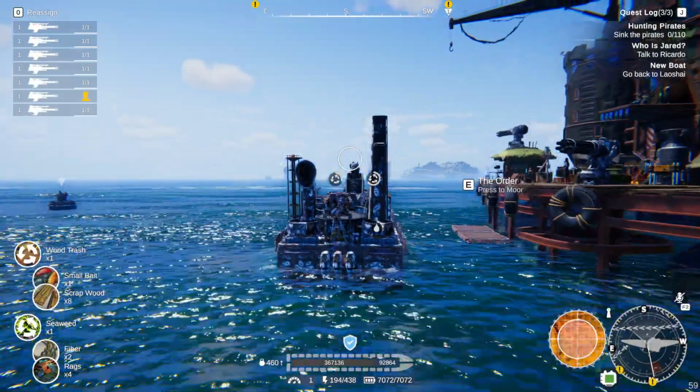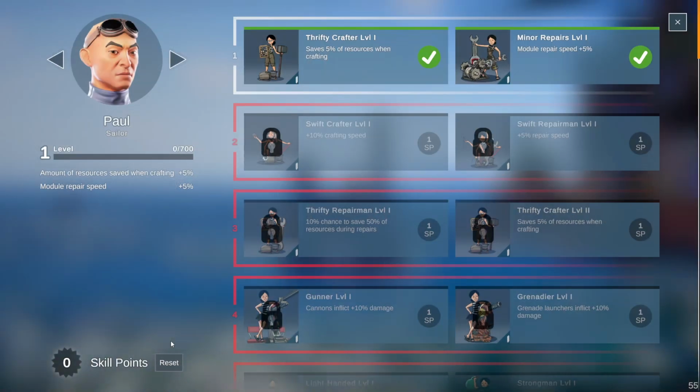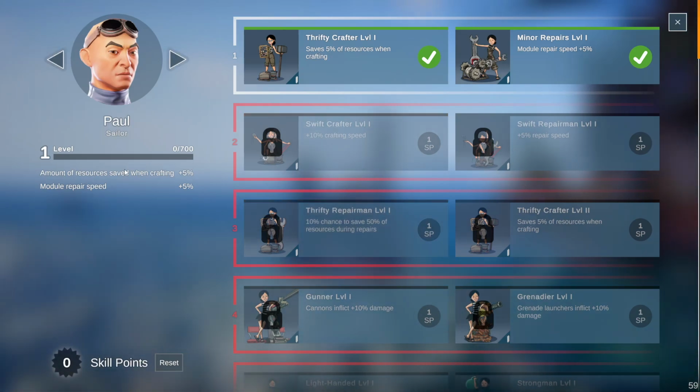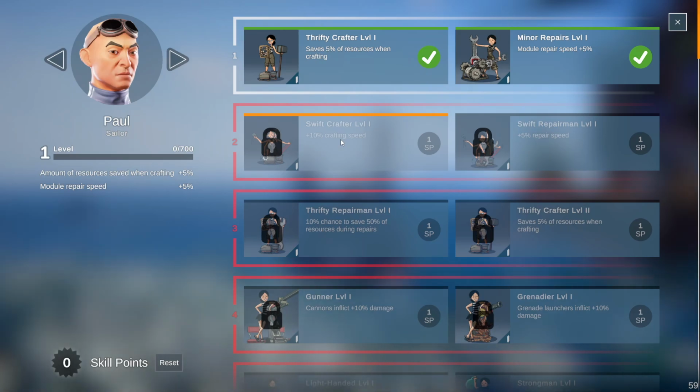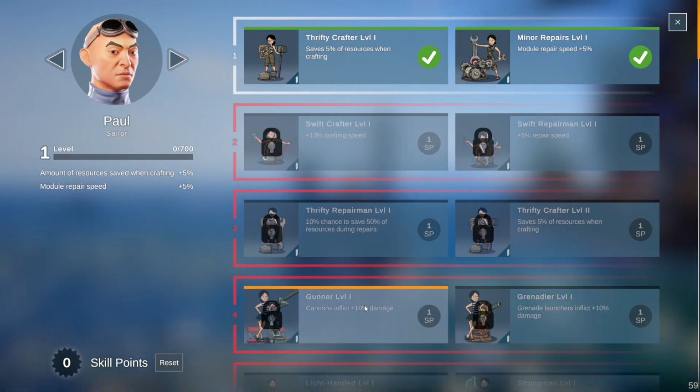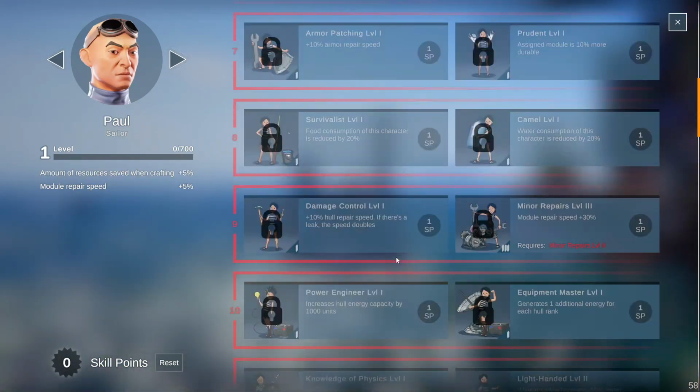Get a new person, I guess that's it. Get Paul. Paul is a crafter, apparently a crafter and a repair dude. But he has the gunner level, which makes cannon inflict more damage. Nice.